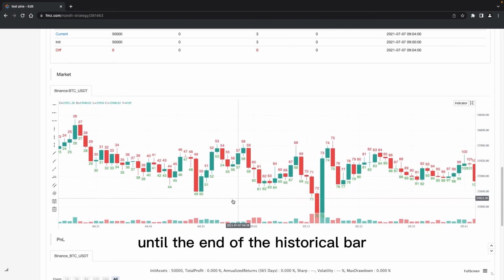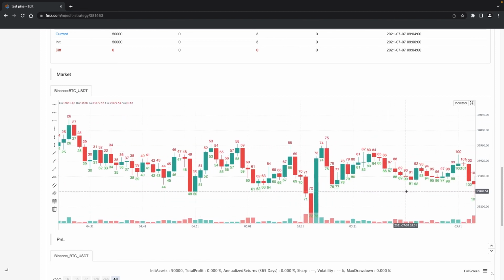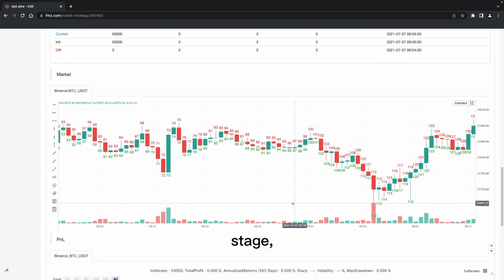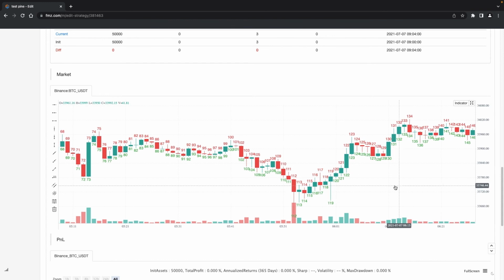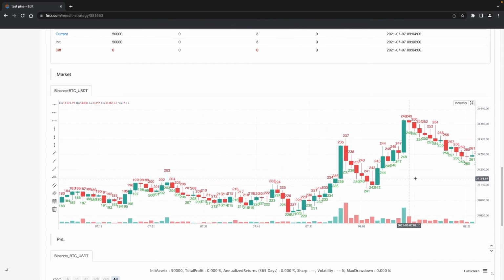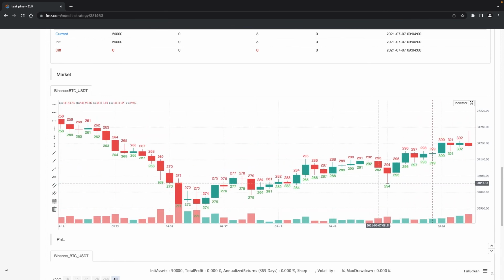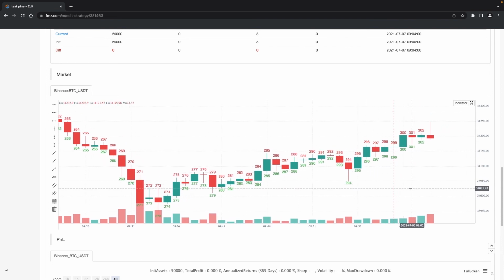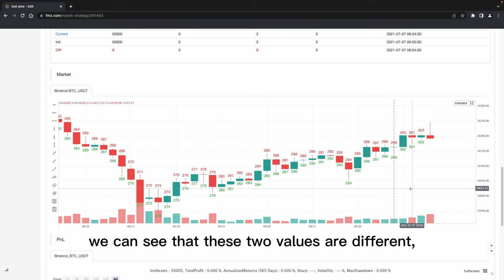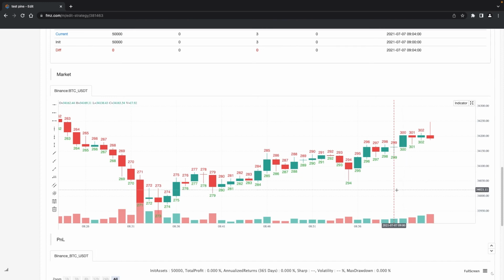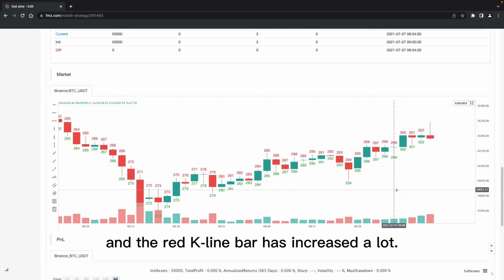Until the end of the historical bar stage, each kline incremented by 1 every time. When the real-time bar is reached, we can see that these two values are different. And the red kline bar has increased a lot.